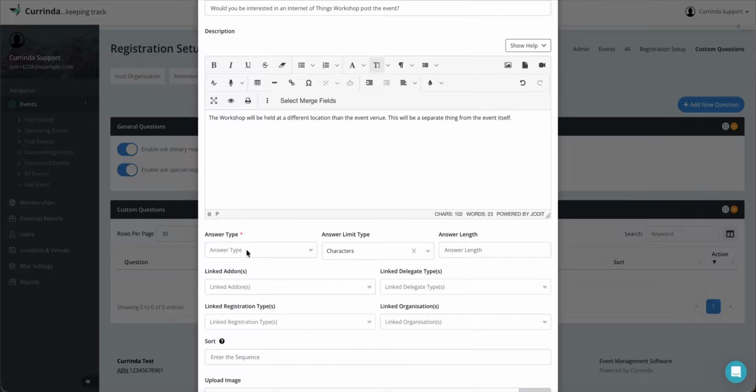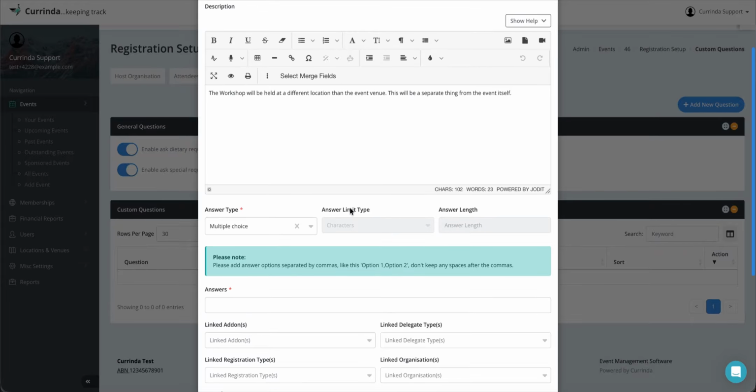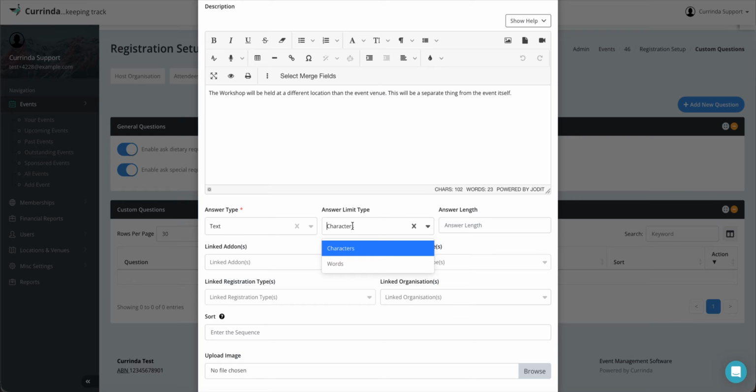So we can have multiple answer types. Let's say we have multiple choice this time, because last time we did text or yes or no. We can limit the answer limit type. If we keep it text, we can keep it to characters or words. Let's say I can type in 10 characters, or if I change this to words, it changes to 10 words.